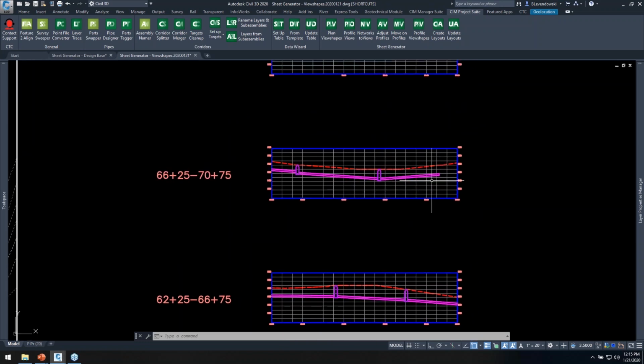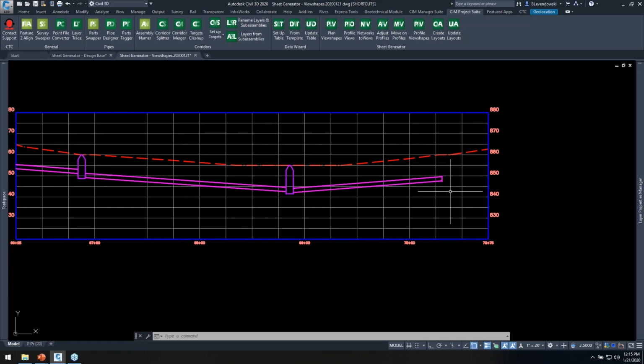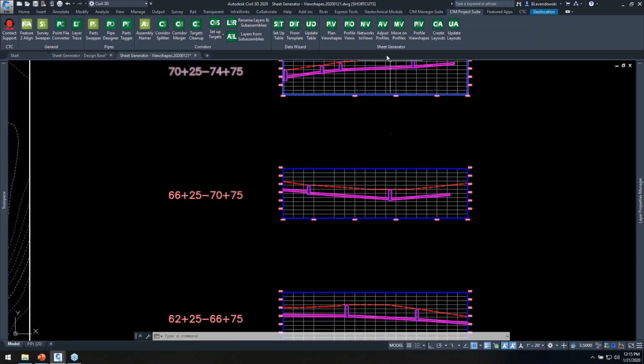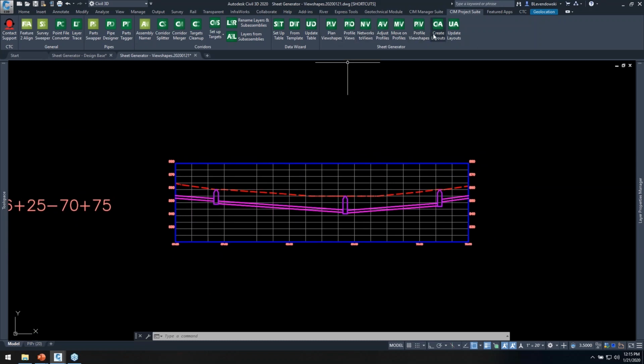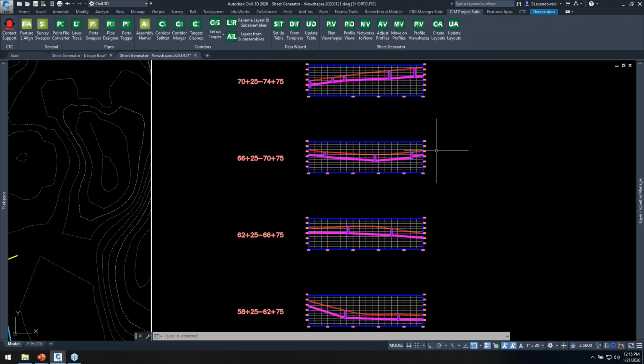Okay, now if we had done that and some pipes or structures that should have been there now don't appear, you simply run networks to views up here again. Choose all my profile views, hit enter through the defaults, and now all those pipes and structures will show up again. So it's a really dynamic tool set. We're trying to build something that you can jump around at different stages in your project, in your workflow, and tweak things, adjust things as you see fit.